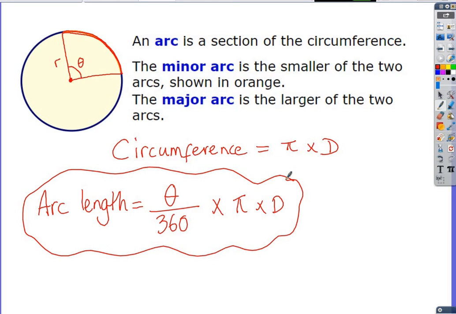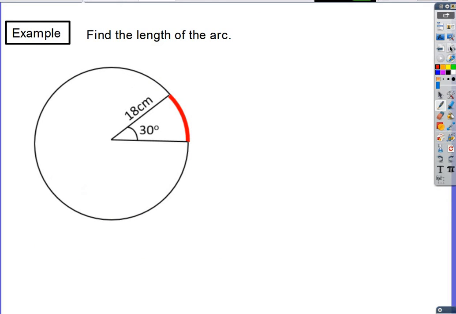Can you write those notes into your book underneath gwaith dosbarth, dyddiad and then arc length, please? Okay, once you've done that, we're ready to try out this example, again writing out the question and the answer. You are allowed a calculator for this, and you need a pen, pencil, and either a pair of compasses, or find something that has got circles, for example a coin, or a glue stick to draw around to draw that nice circle. Okay, so this is asking us to find the length of the arc.